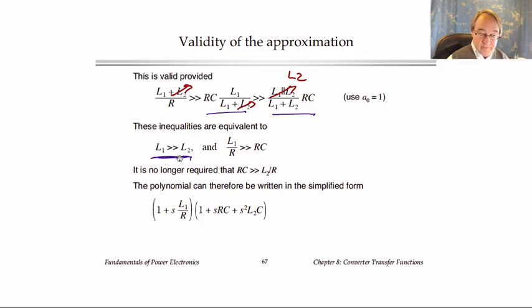So what we get from these is that these two inequalities are required, but we no longer require this third inequality. So when this inequality is not satisfied, we can leave the second and third roots in a quadratic form like this. And in fact, you can see that this expression then simplifies down to this.